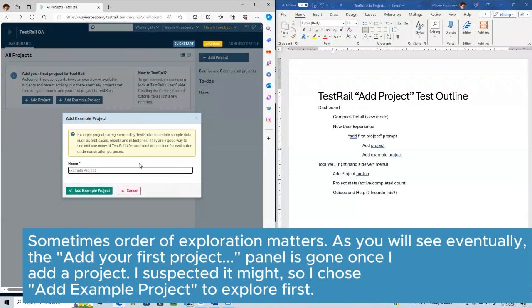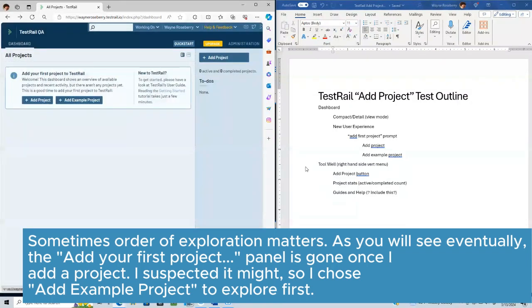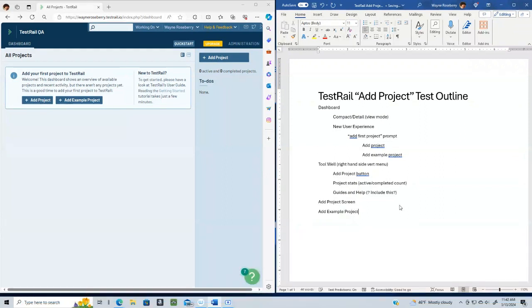So let's go ahead and leave that alone for the moment. But what I'm going to do is treat it like its own feature. Add project screen, right? So that's the actual add project screen versus the add example project wizard, right?